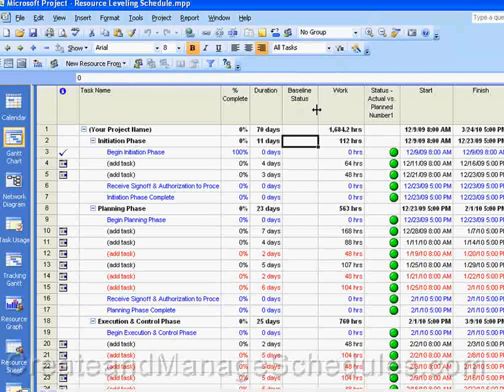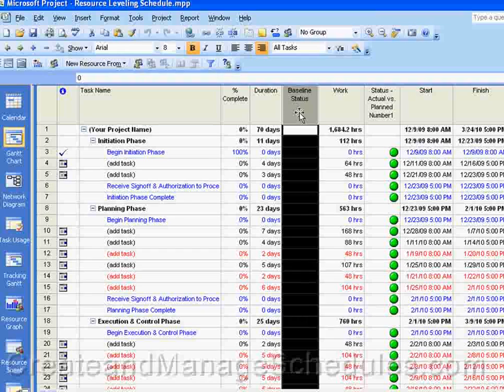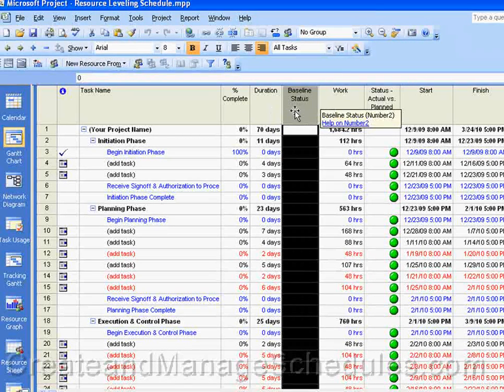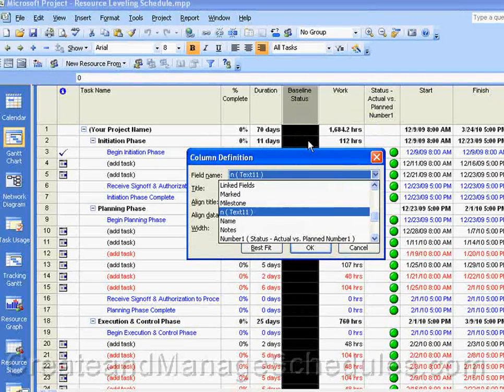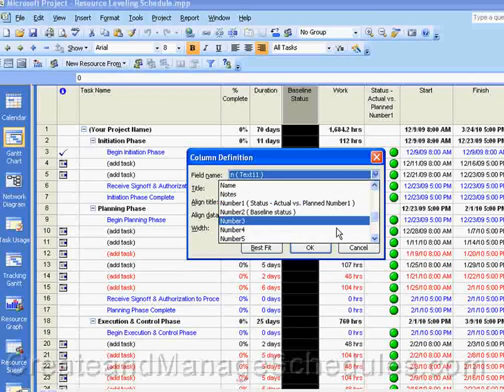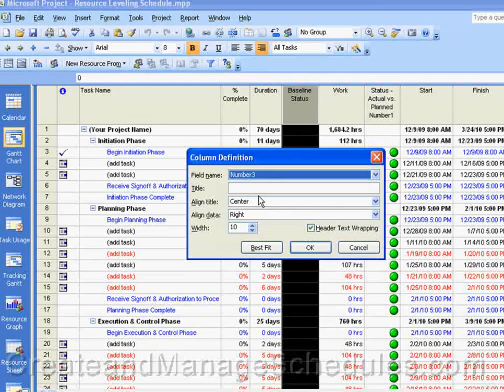So again, inserting a custom field is pretty straightforward. You literally select a column, and the custom field will appear in front of that column that you've selected. I mean, the title column that you selected. When you right click, select custom fields, click insert first to insert a column, and select the type of field that you're going to be inserting. Give it a name. Let's call this one actual costs.